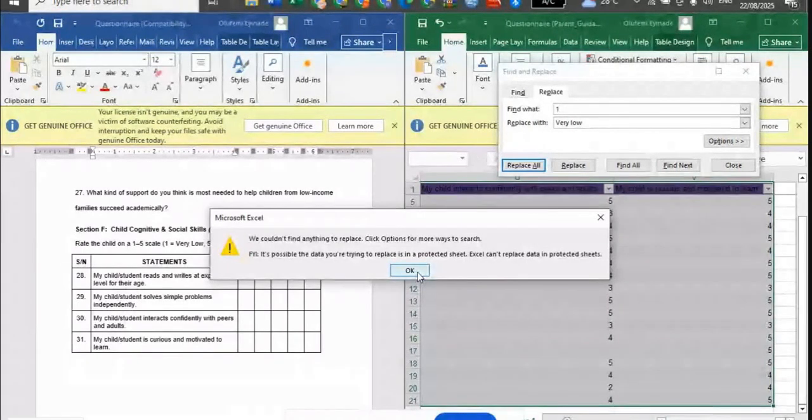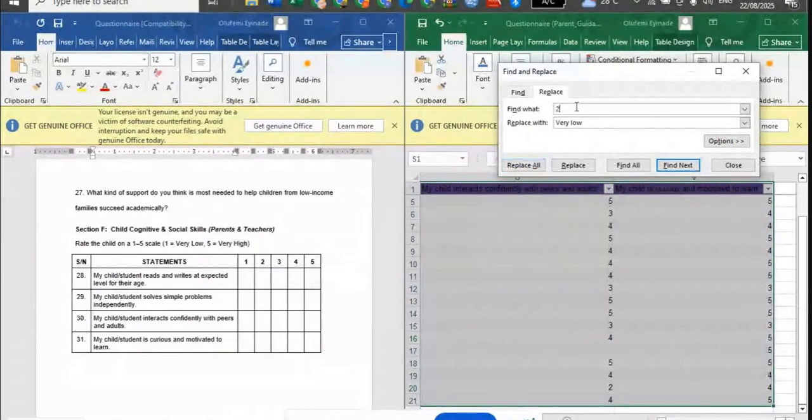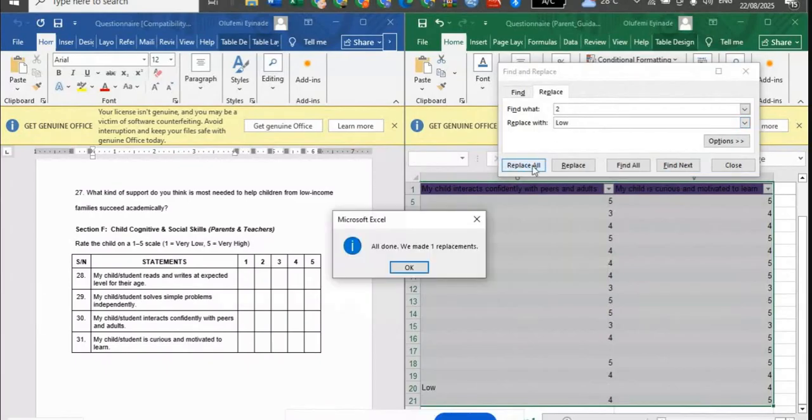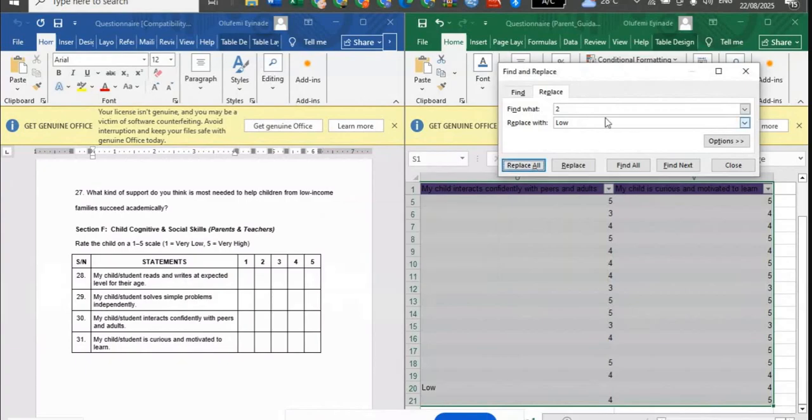So move to the next one, which is two. We represent the two with low. Then replace. It made one replacement. Then three we replace with moderate.